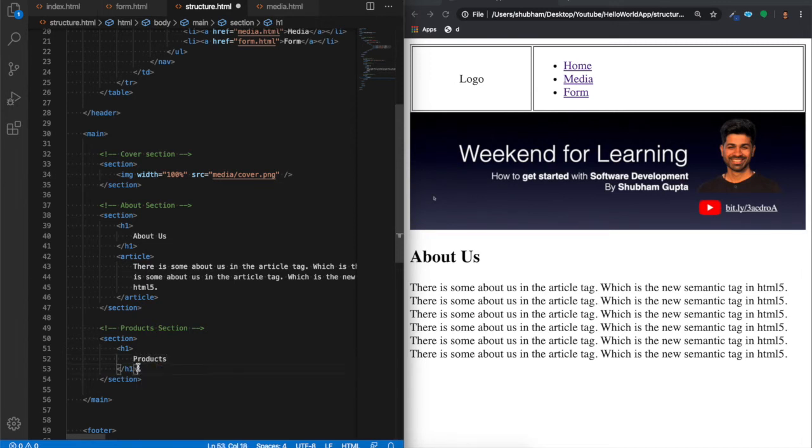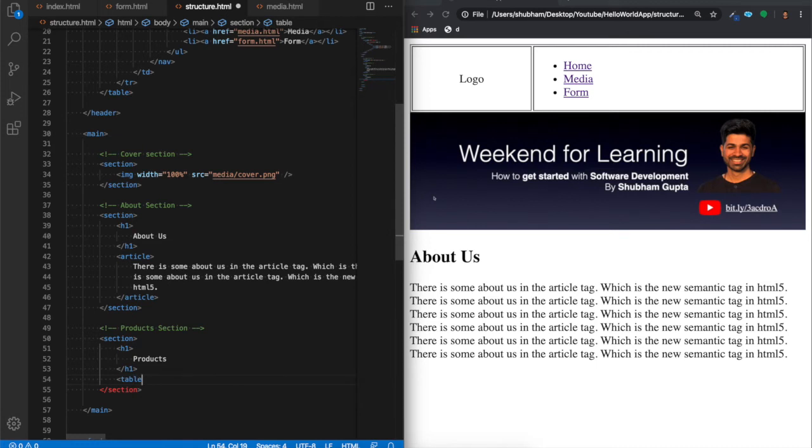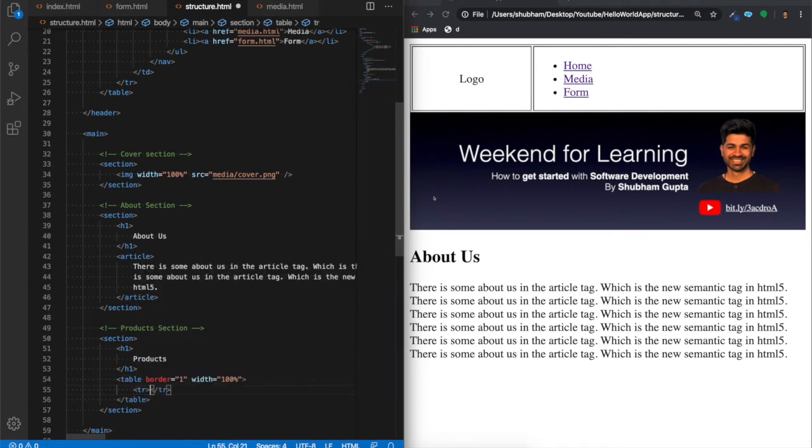Okay, and now underneath products you can have a table, with a white border, and you can also give the width as we have in the header. Okay, so in this table we have to create a table row. We can create any number of rows in a table.